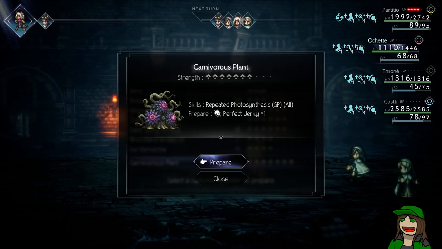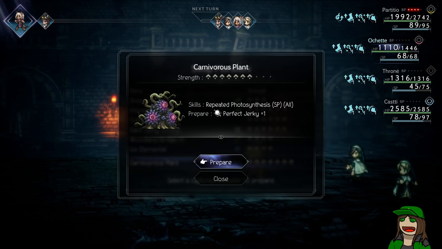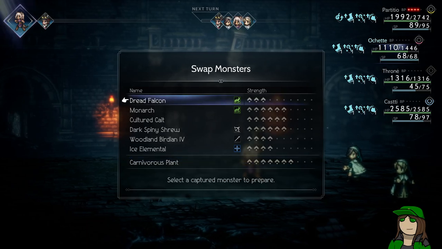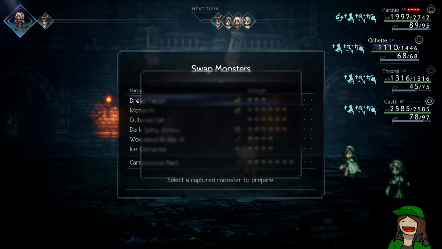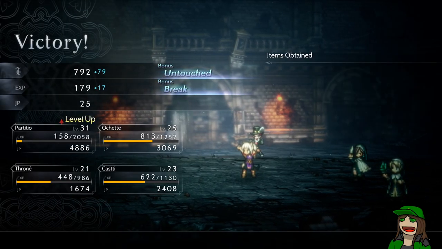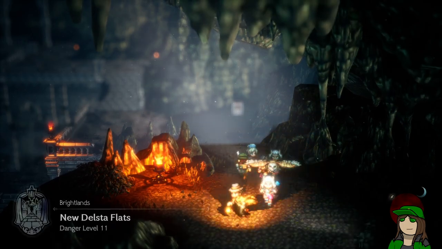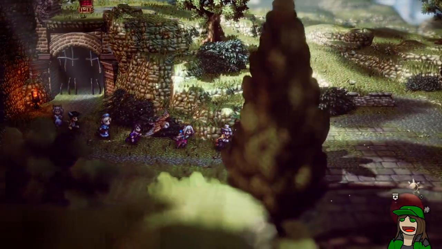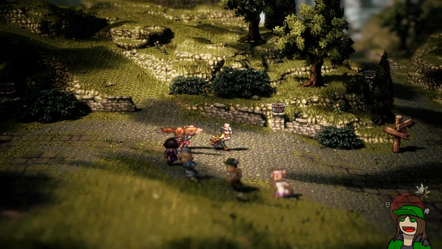Okay. Repeated photosynthesis. SP. All. That sounds okay. That doesn't really sound that good. I'm also not really using the Dread Falcon that much. Yeah, I'll get rid of the Dread Falcon. Now let's grab... I got a boss! It's not very good, but I got a boss! I'll fight one more battle just to be able to use the thing. I don't see myself keeping this very long.